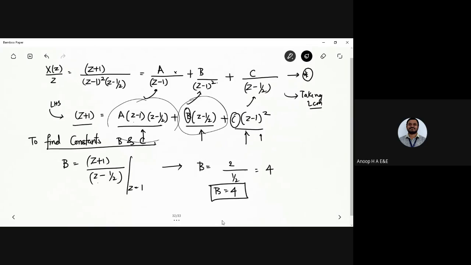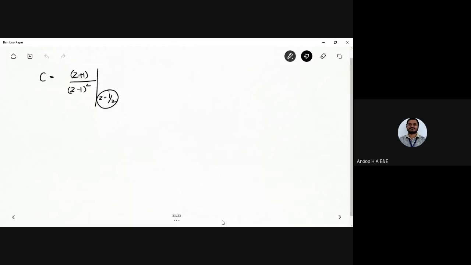So this is how I can find out the value of C, which will be equal to (z plus 1) divided by (z minus 1) the whole square. And the value of z you're given is z equals 1/2. So C, that is 3/2. Okay, 1/2 minus 1, that is minus 1/2, squared, that is 1/4. I have 3/2 into 4/1. So 2 ones are 2, 2 twos are, that is the value of C would be equal to 6.